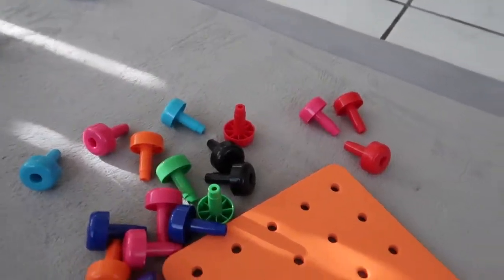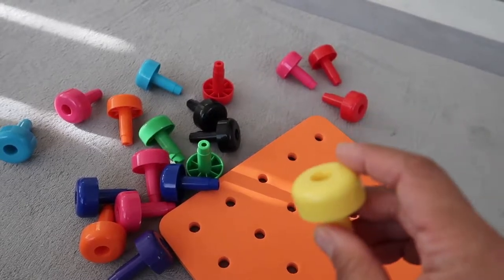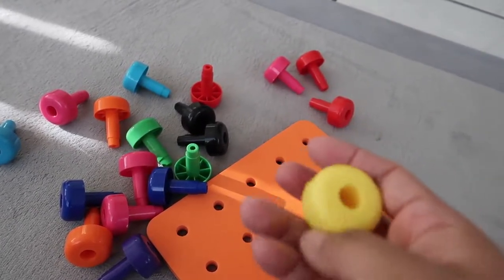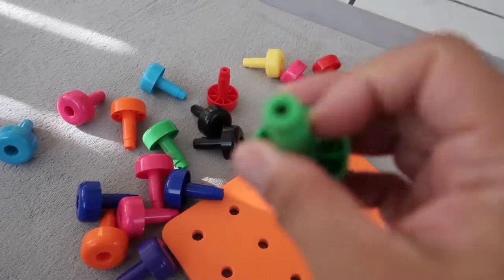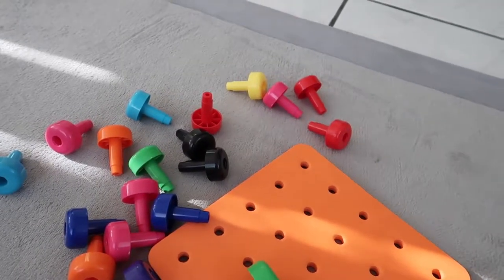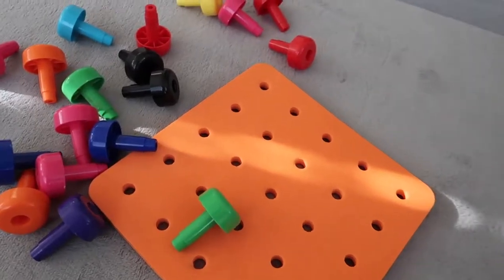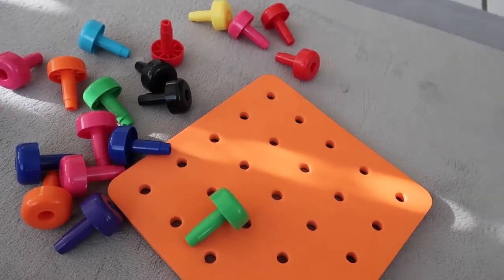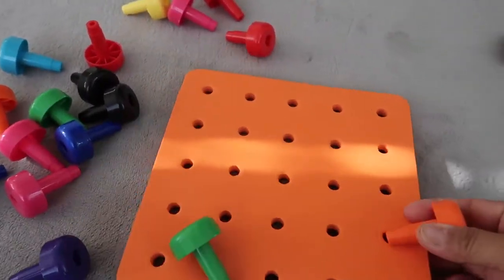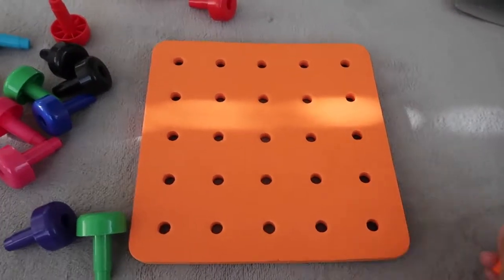And they are these little pegs right here. They're big, so if your baby still puts stuff in their mouth, they can't choke on it. It's really good quality. I think it's plastic. Yeah, it's like a plastic peg. I think they use these in schools to help children with, like I said, their fine motor skills and hand-eye coordination, all that stuff. But I really, really love it, and this is a great learning toy for babies or toddlers.